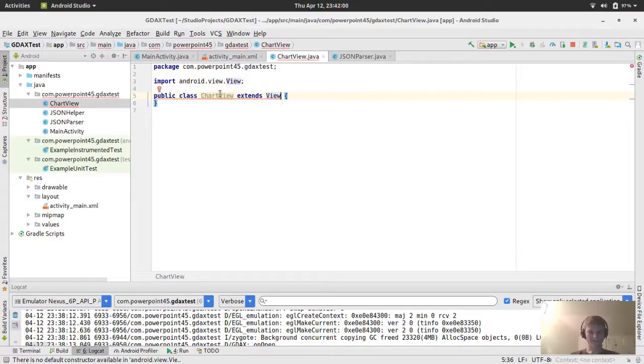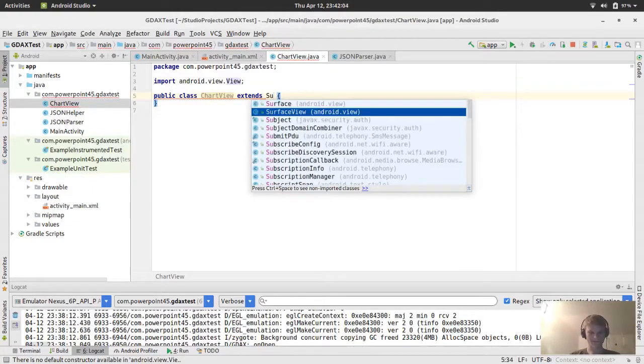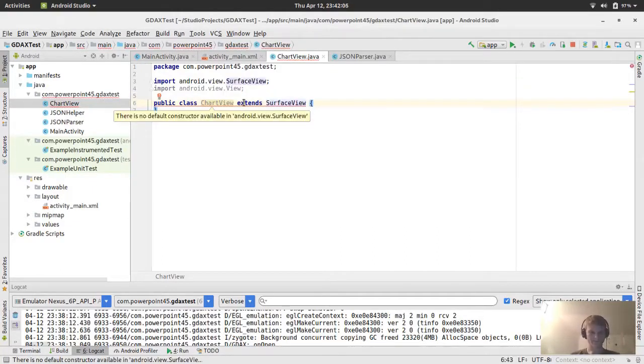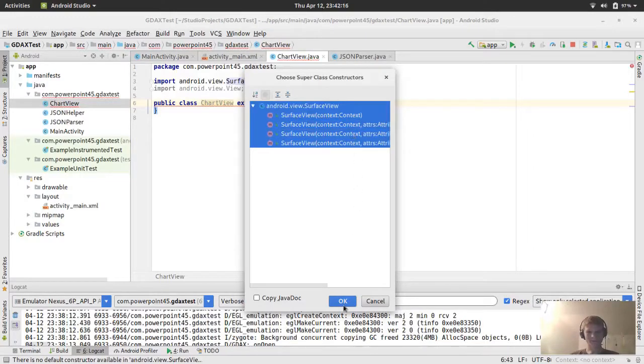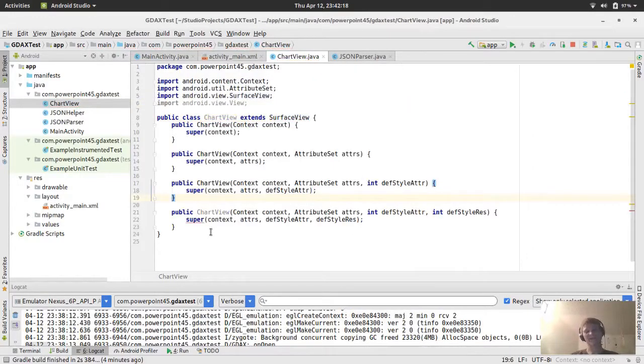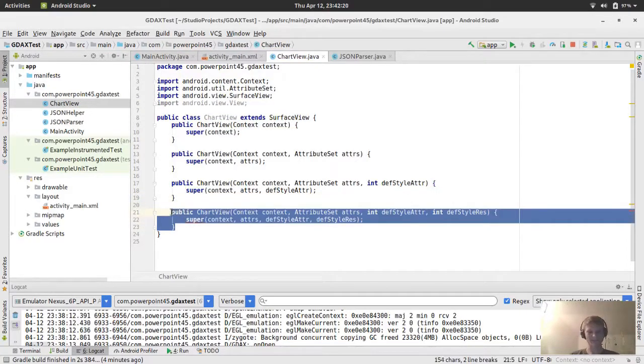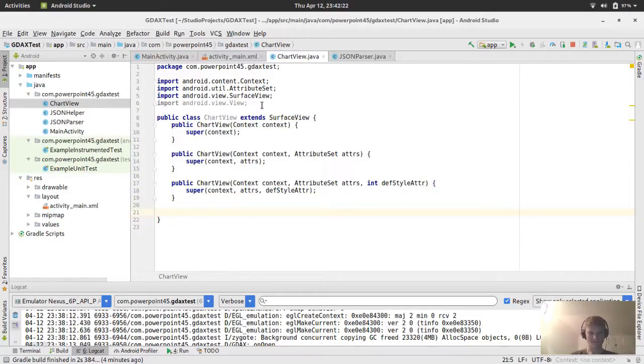Even better than view is, I think, surface view. And later on, I'll look more into this so that I can optimize it. But right now, I'm just gonna do very simple stuff.